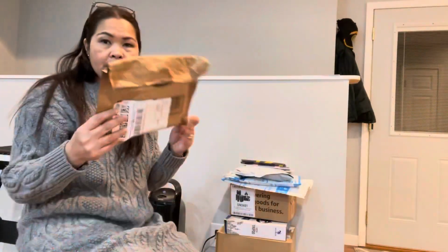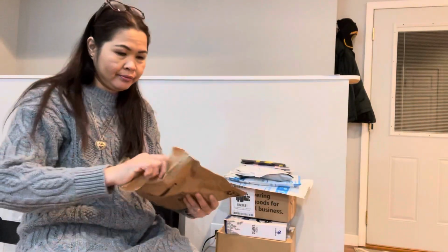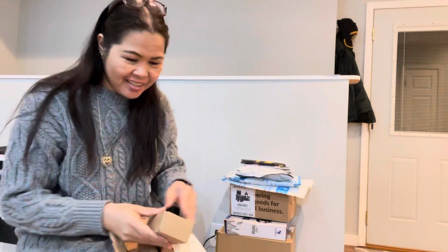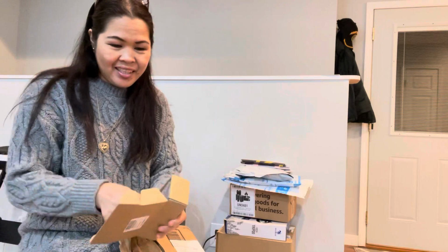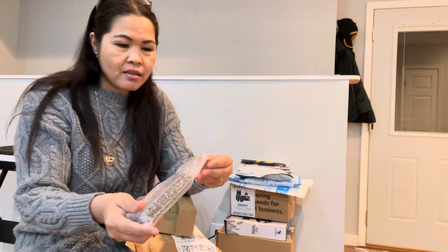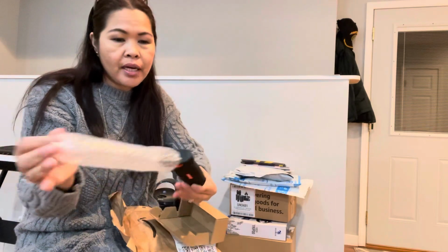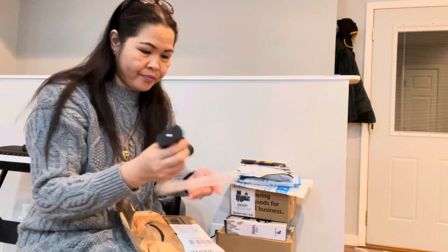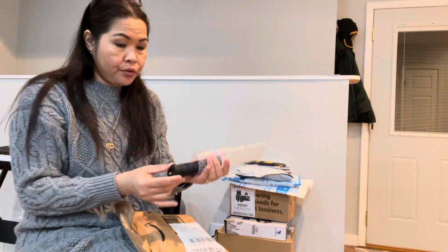So let's open this one. Oh, this is the camera grip. Because I have a Canon camera, I'm going to use this one. This is my grip. So I got two of these.